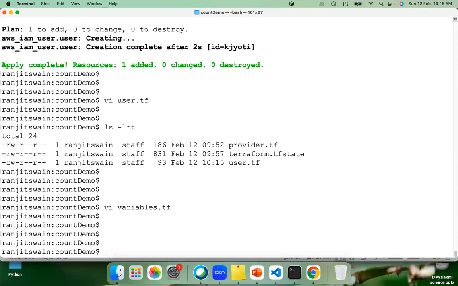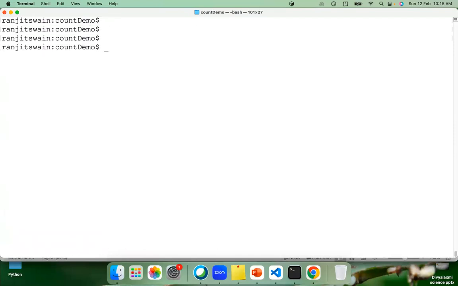Save it. Let's do terraform validate. Good, success. Clear it. Terraform plan.